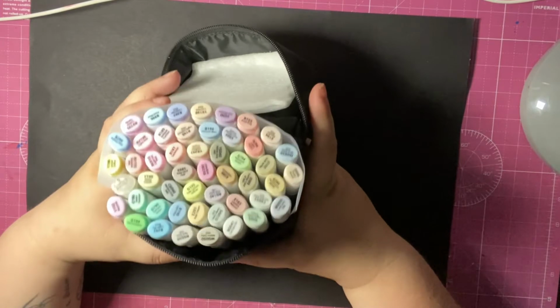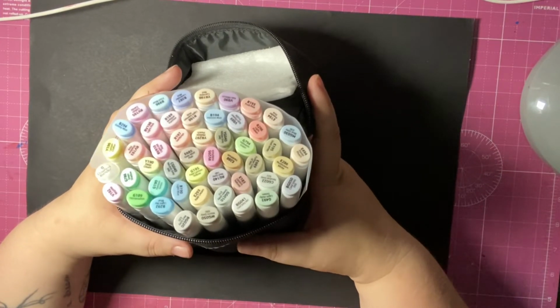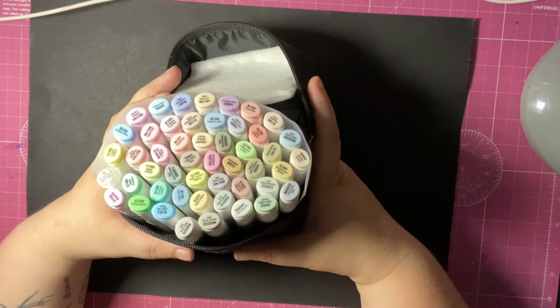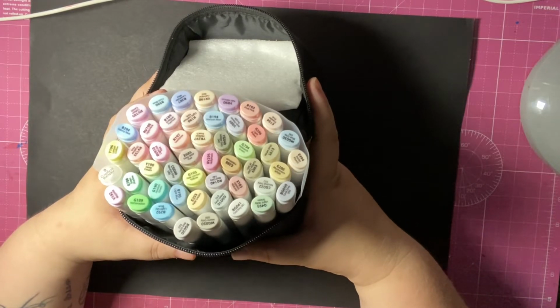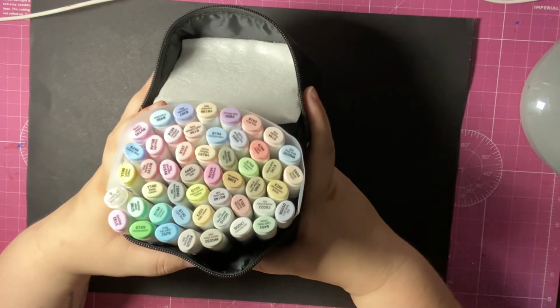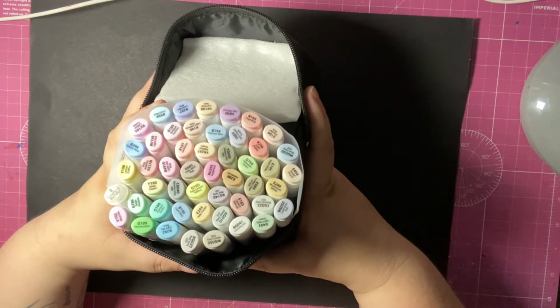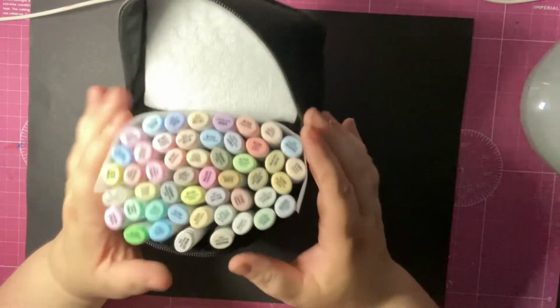So this is the pastel collection, the alcohol markers. And I absolutely love using my alcohol markers. But one thing that mine are lacking, I got the Deco Time from the range and B&M. They're absolutely beautiful markers, but they're really missing the pastel shades. And I've got to a point now where I need some pastel. So a lovely, lovely collection of pens.